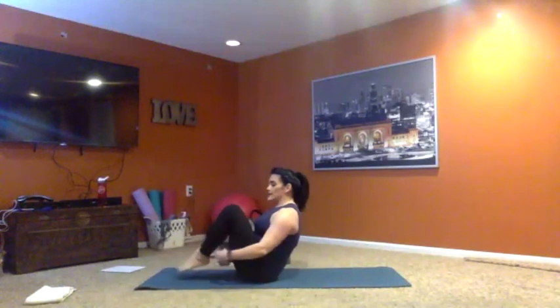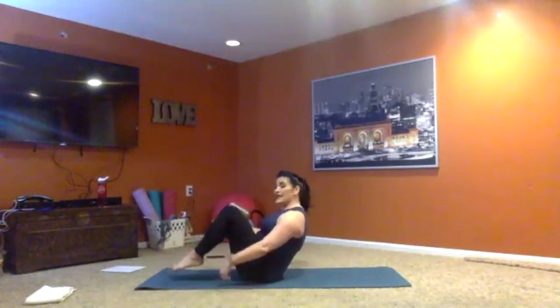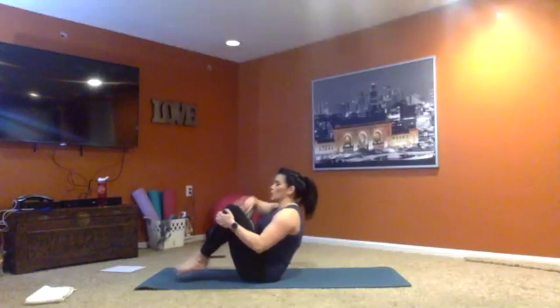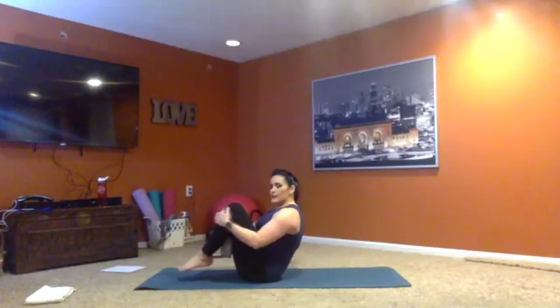Now you can either tuck it under or you can tuck it in between the knees. All right, if you don't have one, don't worry about it. We're going to work on keeping the heels tucked to our bottom. Now with this one, we want to try to stop before our feet touch the floor. All right, so wherever you decide to position that block, get it set.